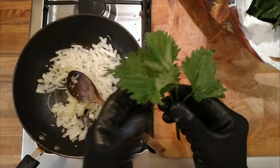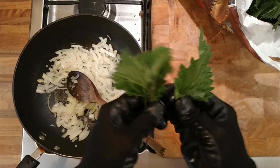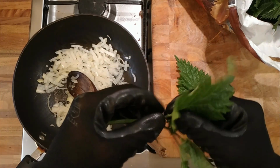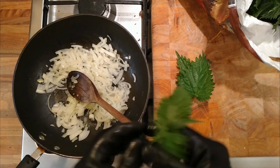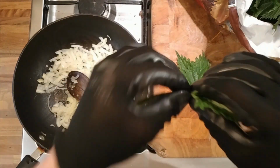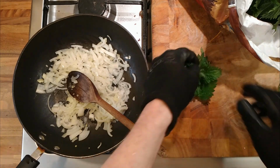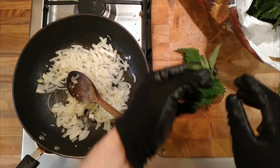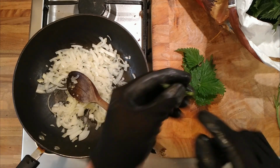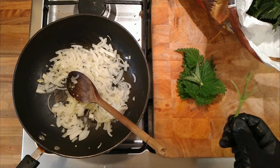So you want to pick the tops. We don't want the stalks, we just want the top leaves like that. You can go further down, but they're just not as nice because you want the young tender leaves. So that, and then pinch off the top like that. We'll do that with all of them, and then we'll wash them and all that. Now there is that bit in the top. That stalky bit there will be tender.